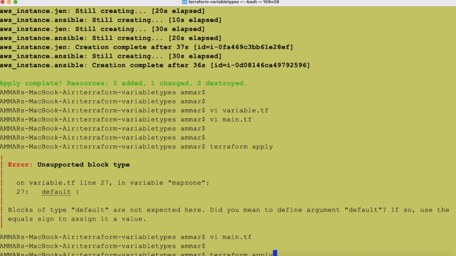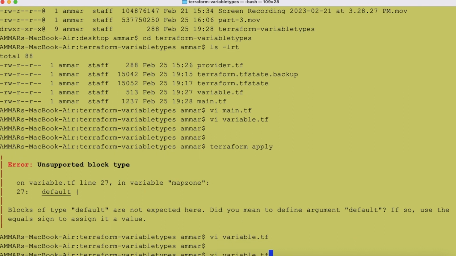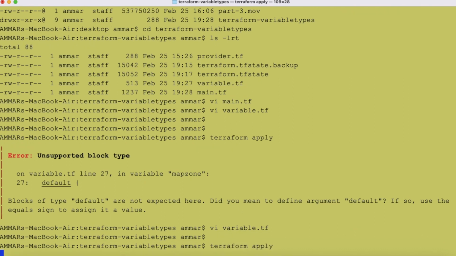So all errors are a part of learning. Don't bother about that. Oh, sorry. Yes, so we are making a mistake over here. Equals to. Okay, so this is not required. Just remove this one. So we need to put equals over here. That's why we are getting the error. Anyway, now it is corrected. It should work.